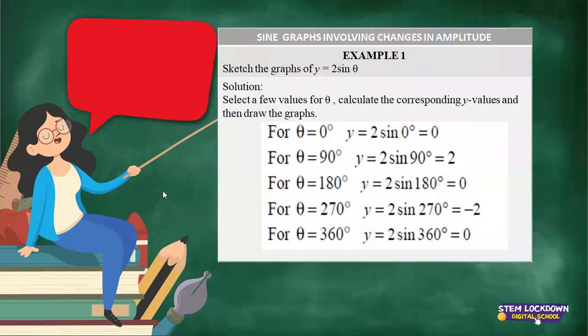Okay. Now let's see. For the sine graph, you want to change the amplitude. So if you now have to change the amplitude, the first thing you do is change the amplitude. Before, we had y equals sine theta. Now, if you want to change the amplitude, instead of being 1, we now have 2 here. So what changes? If you have 2 here, what will change? What we change is the amplitude. The amplitude is going to change from 1 to 2.